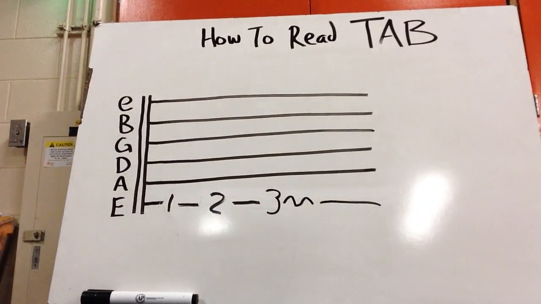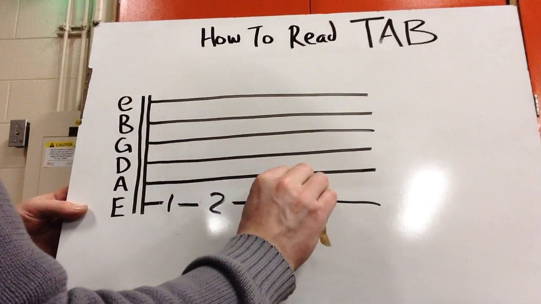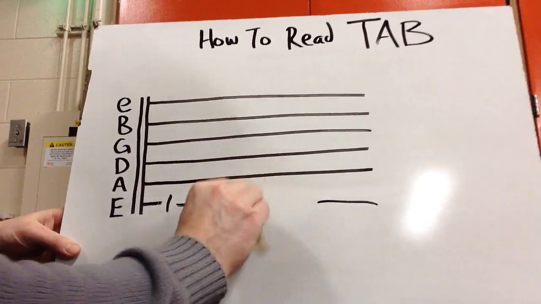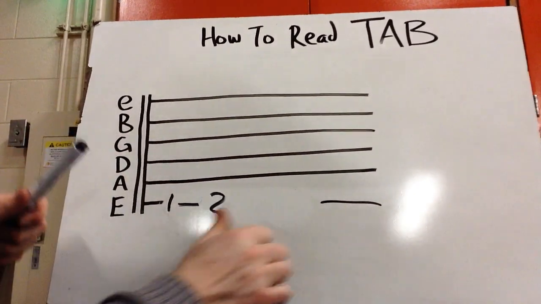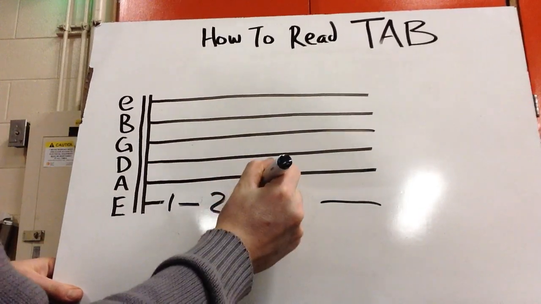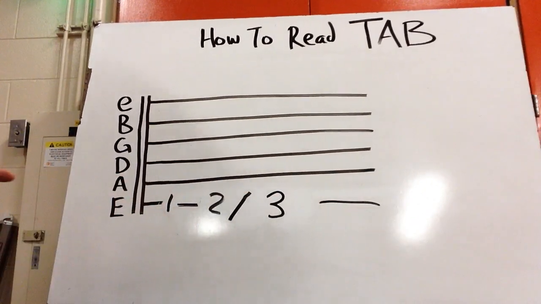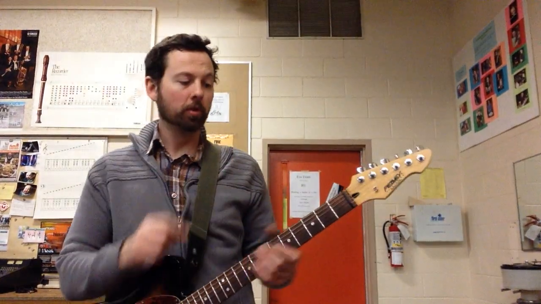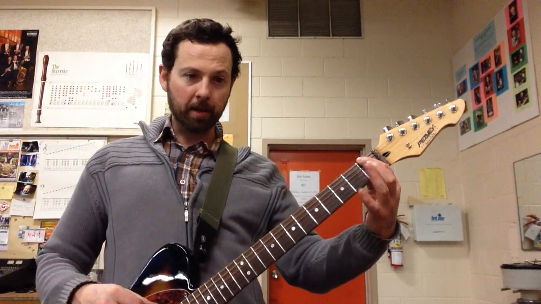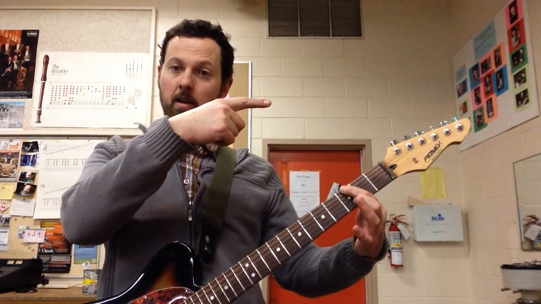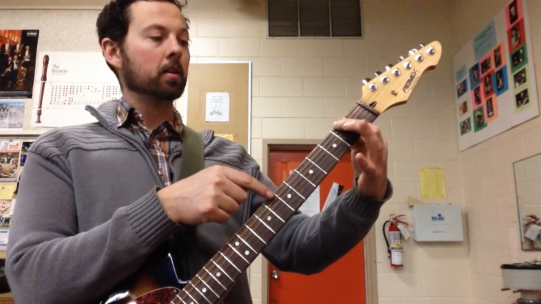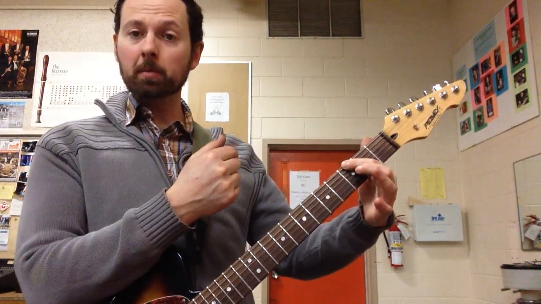What about if you saw, let's say right here, we saw 1, 2, and then we saw a little line to 3, like a front slash. Well, that means it wants me to slide from 2 to 3. So I'll play a 1, play a 2, and I'll slide it up to 3. You notice I didn't use my hand there. I'll play it again. 1, 2, slide up to 3.